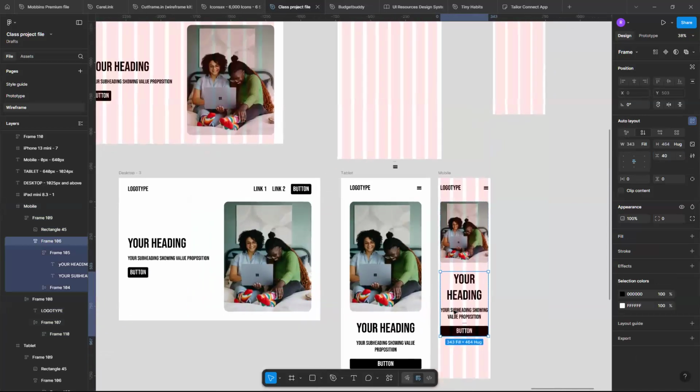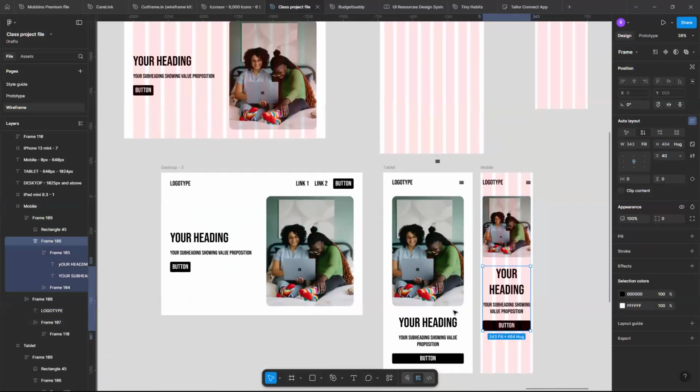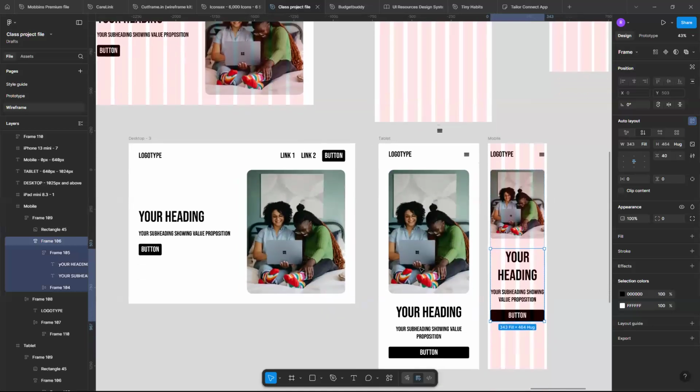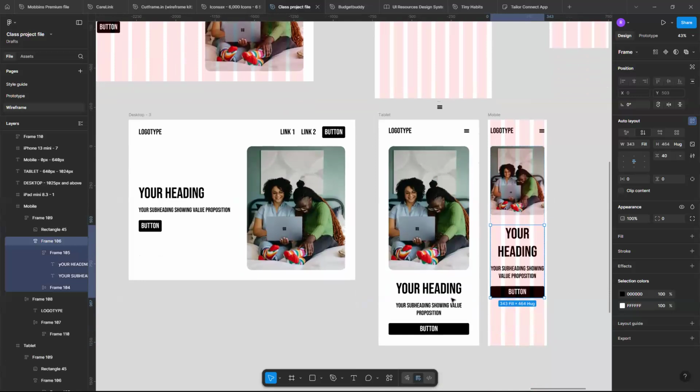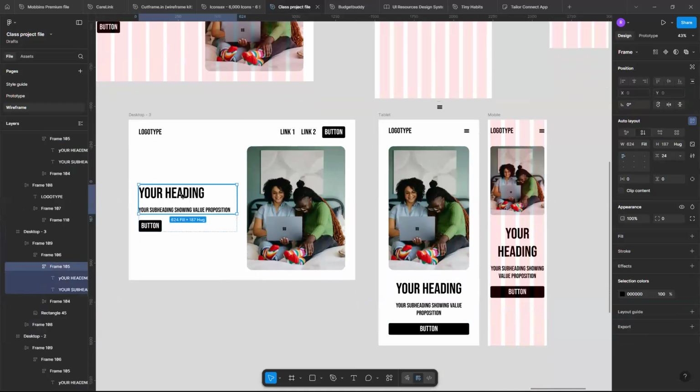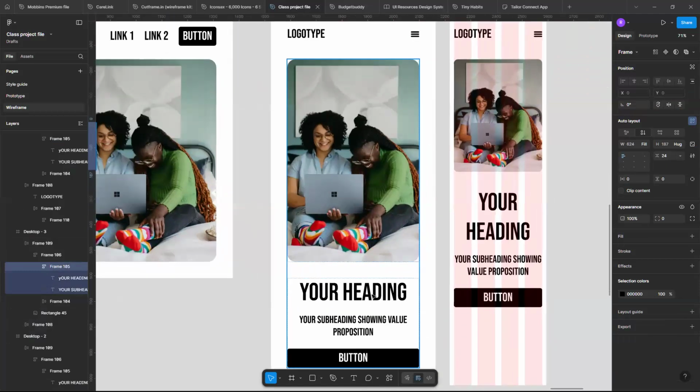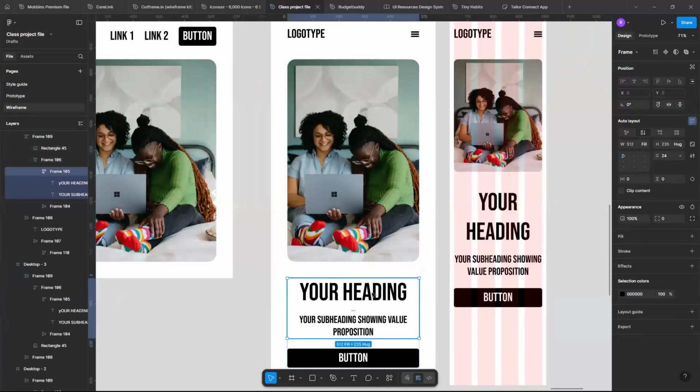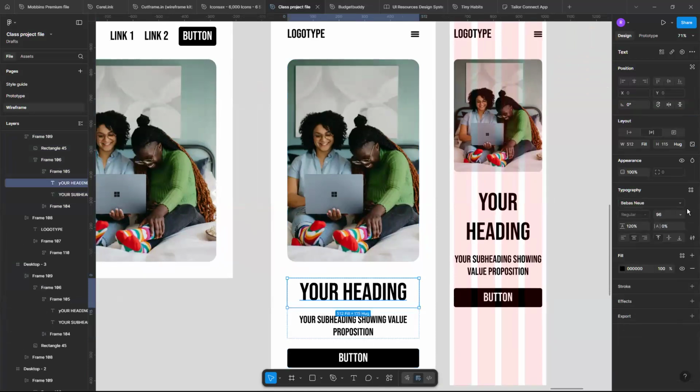Yeah. So now we see that apart from scaling our items, such as your visuals and your spacing, you would also have to scale your typography. We used 96 pixels, 40 and 40 for our heading and subheading on desktop, right? But it shouldn't be that big on your tablet or on your mobile. So you can come here, and instead of using 96, we're going to use 72 or 64, 72.